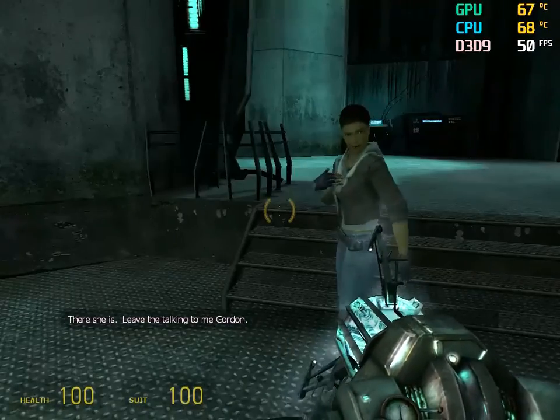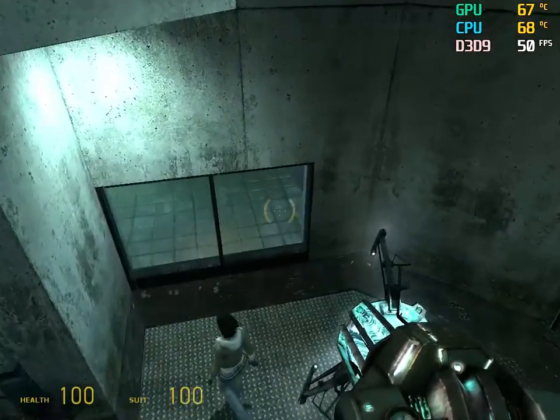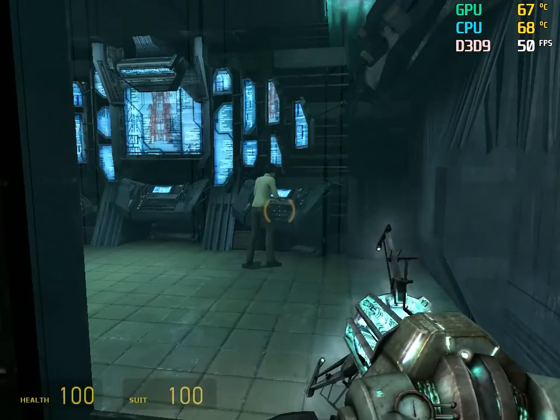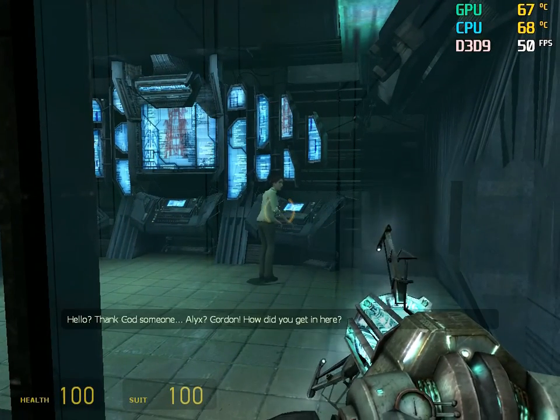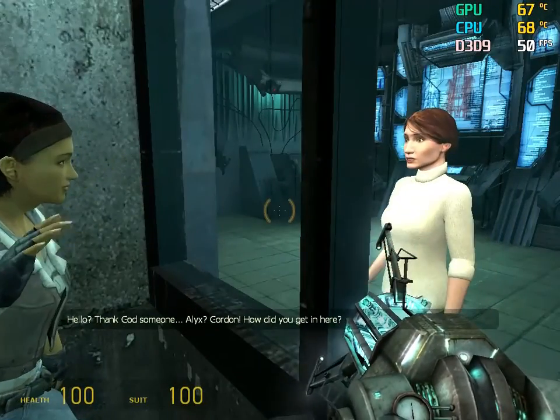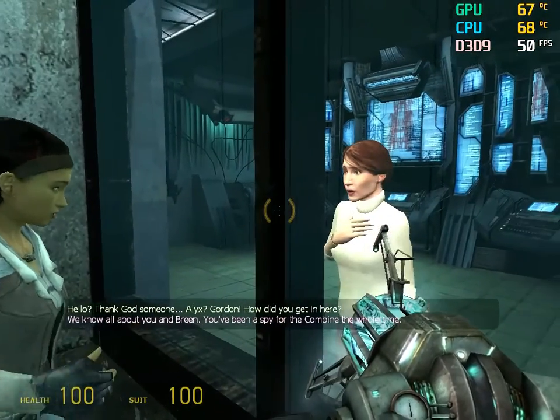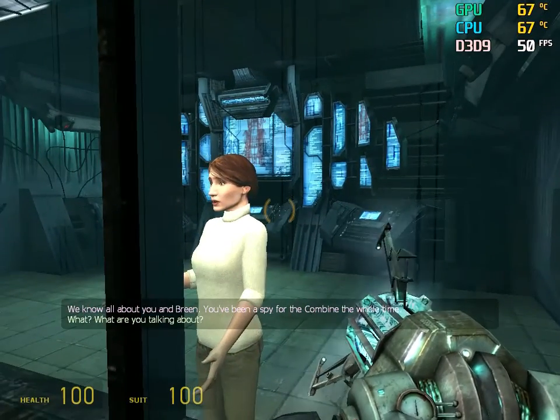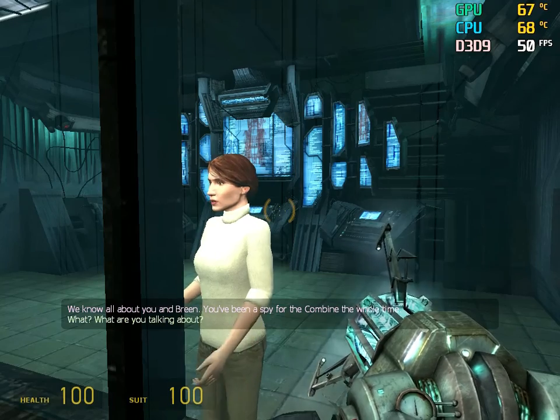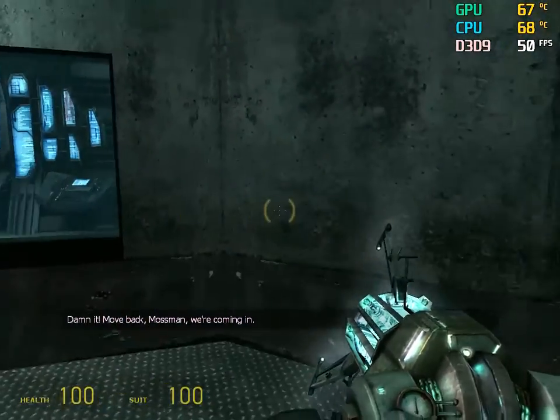Leave it talking to me, Gordon. We may need her to get out of here. Hello? Oh, thank God, someone. Alex? Gordon, how did you get in here? We know all about you and Breen. What? You've been a spy for the Combine the whole time. What are you talking about? Damn it! Move back, Mossman. We're coming in.